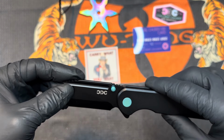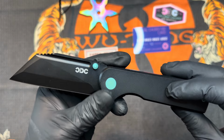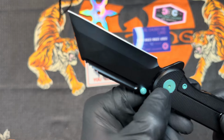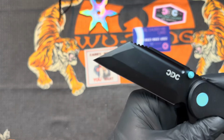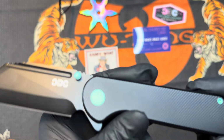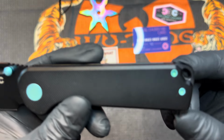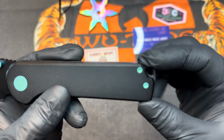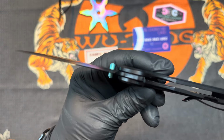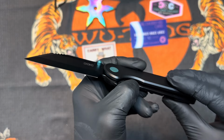The frame is all titanium. It has deep diagonal milling, as you can see here on the scales. Again, it's got the black and the teal accents for the thumb stud and the pivot collar there. The hardware kind of looks to be in that hue as well. It does have a lanyard hole right here if you're into that. It does have a lot of internal milling down in there, just to lighten it up, which reduces the weight quite a bit.